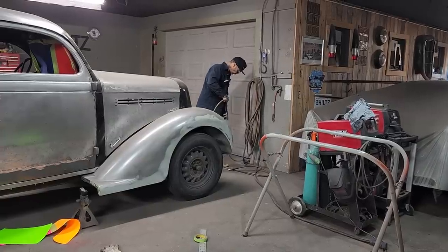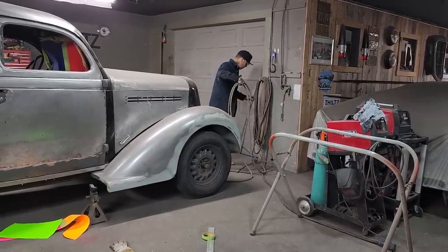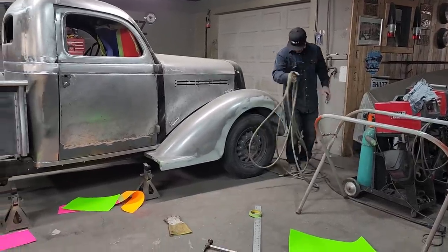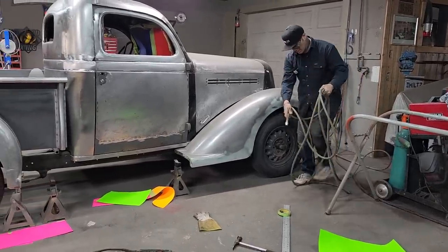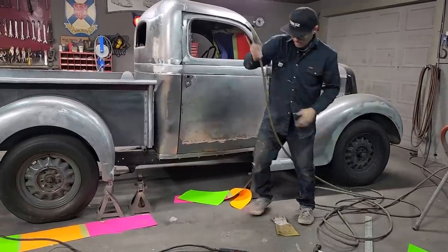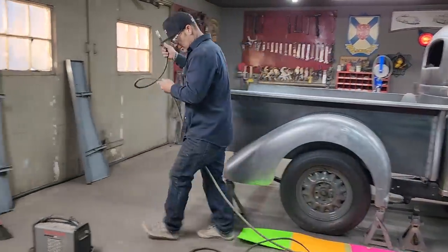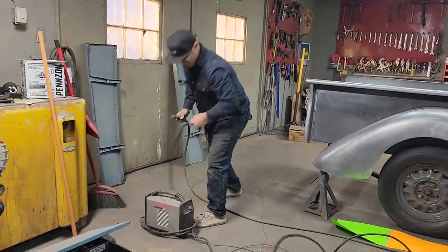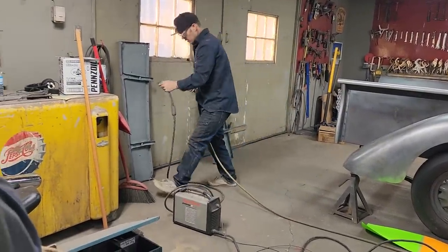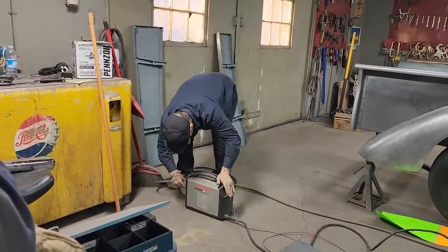Tape that I leave on the floor, I would never mask up a car with it. I just leave it there because I'm always using it all the time for patterns and stuff like that. But basically, if you're going to tape up a car, you should not leave your tape on the floor. The tape picks up dirt on the side of it. And you know what happens when you have dirt in your paint job? You're not happy. So try not to leave your tape on the floor if you're using it to paint tape and paint a paint job. Don't do that. I'm doing it because I'm making a pattern, and that's what I use it for.